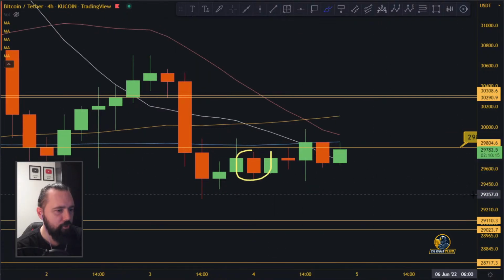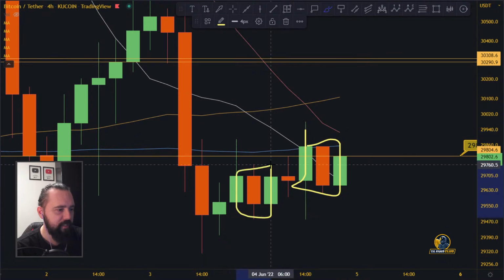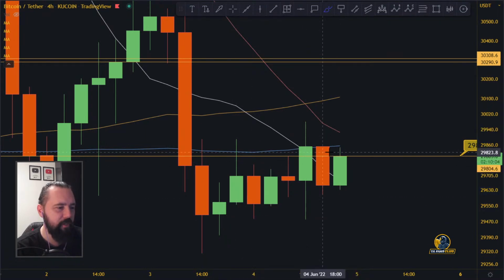On the dollar, we touched this line, right back down. Then we went above it. We managed to close bearish engulfing candles. So we had 2 bearish engulfing candles in a row, which are very, very bad, especially when you get this. So right now we are right over here on the dollar trying to break that resistance.